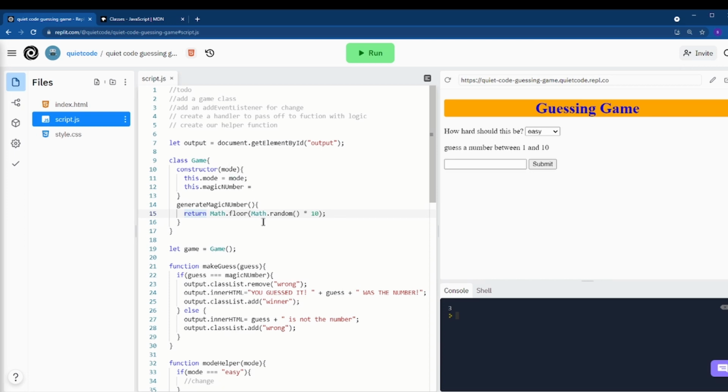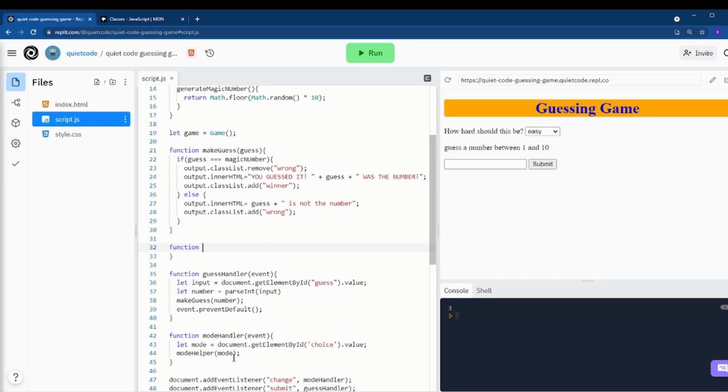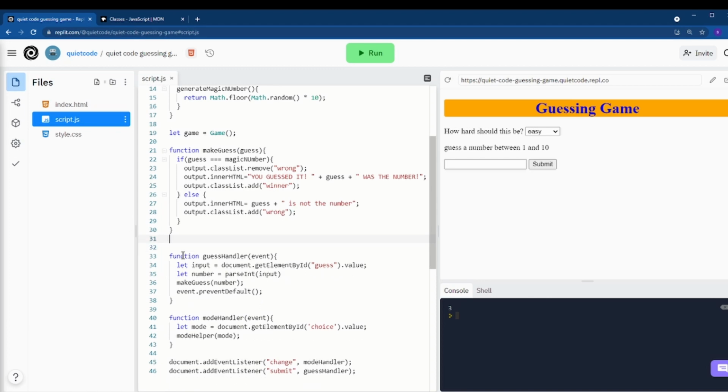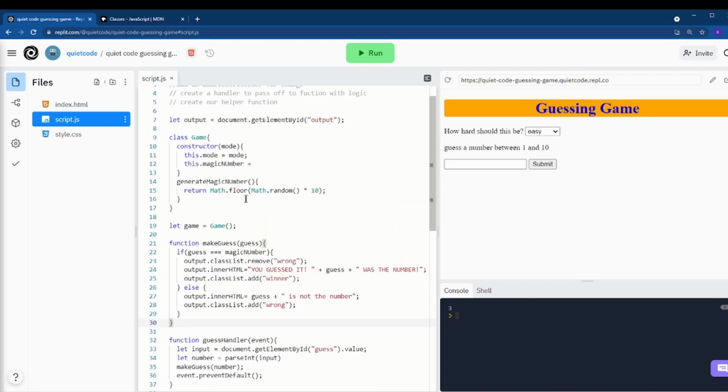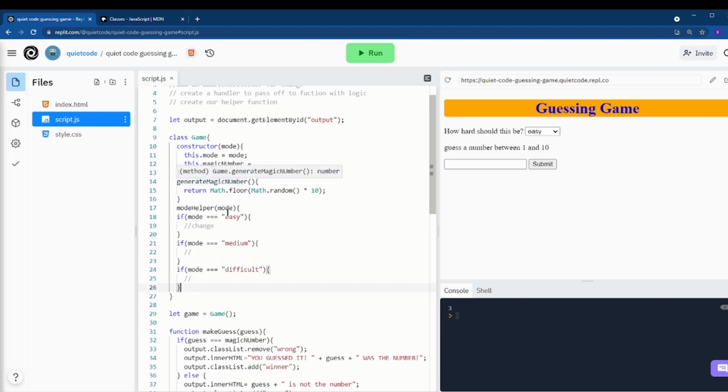Let's see, mode. Mode equals mode. So I guess actually what we would do, let's just bring this bit up. Control C. Get rid of this. Okay. Yeah. Mode helper. Mode.